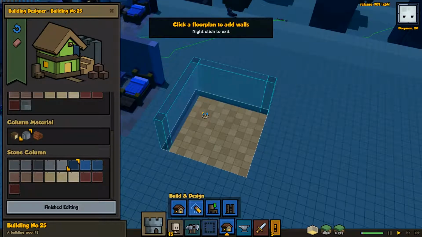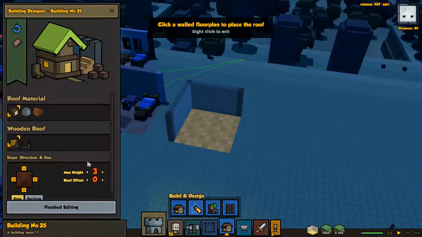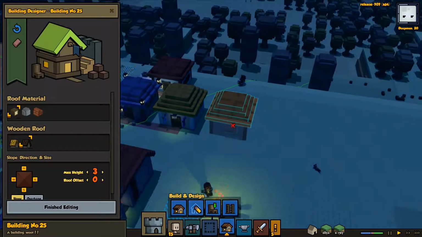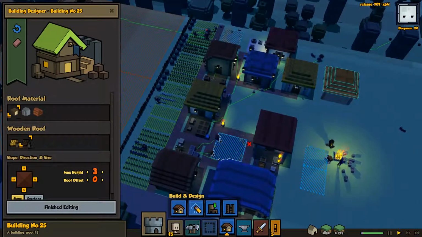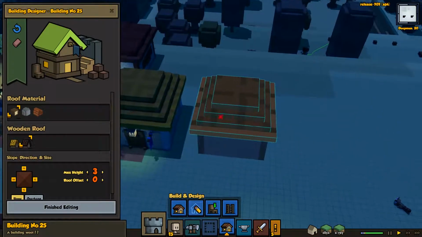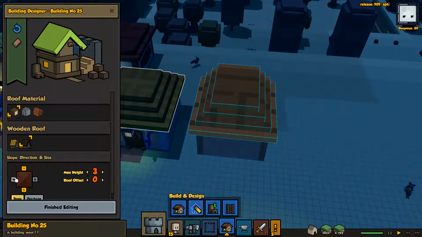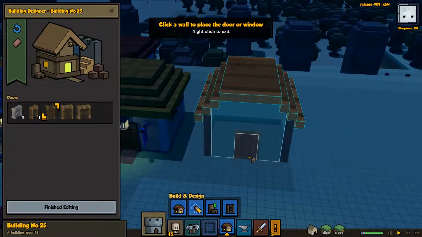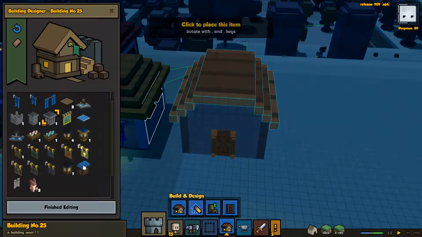Then I'm thinking a stone wall of a nice blue color like so. Then we will do a regular old wooden roof. Let me see if I can get this away. Oh my god, what's happening? I think it could have been people picking up new equipment. And this roof, I will change it slightly to be more house-like. I'm going to stick a reinforced door in here.